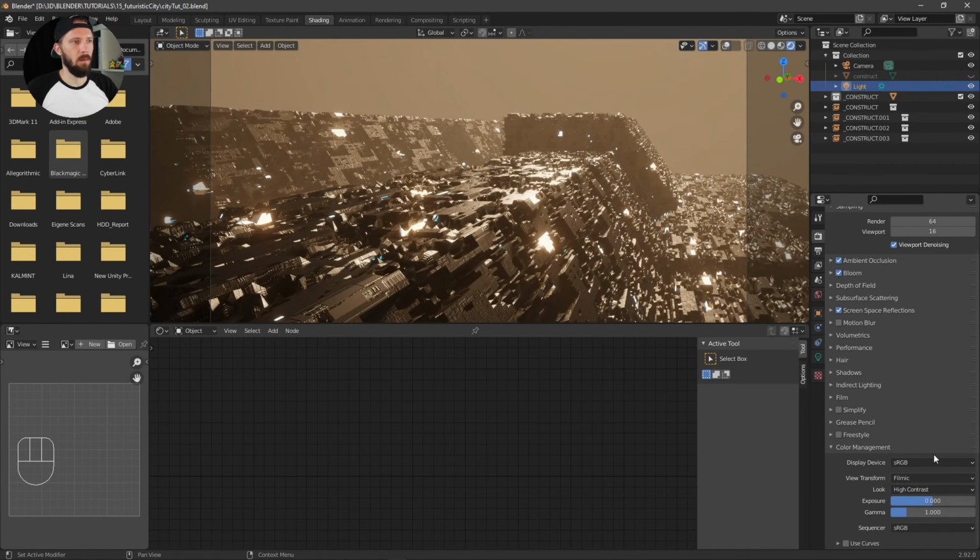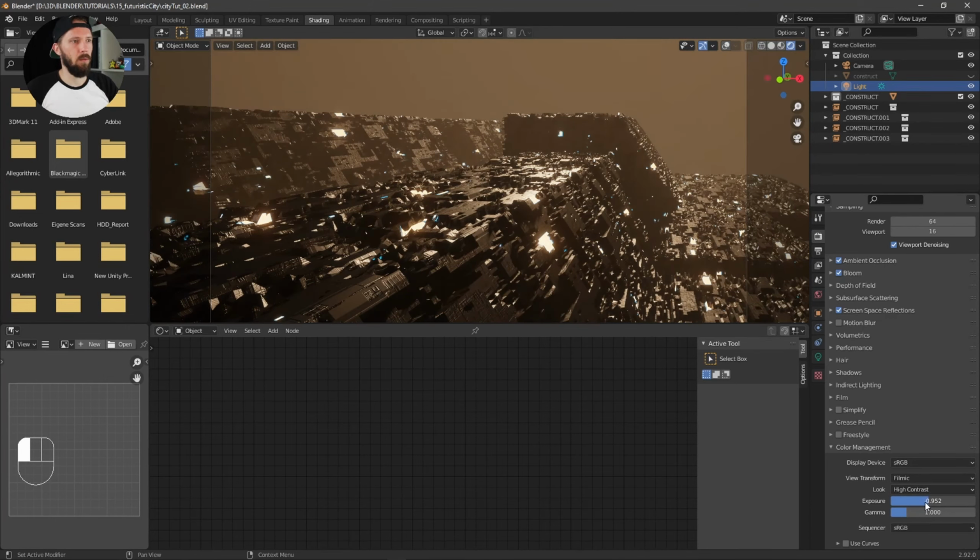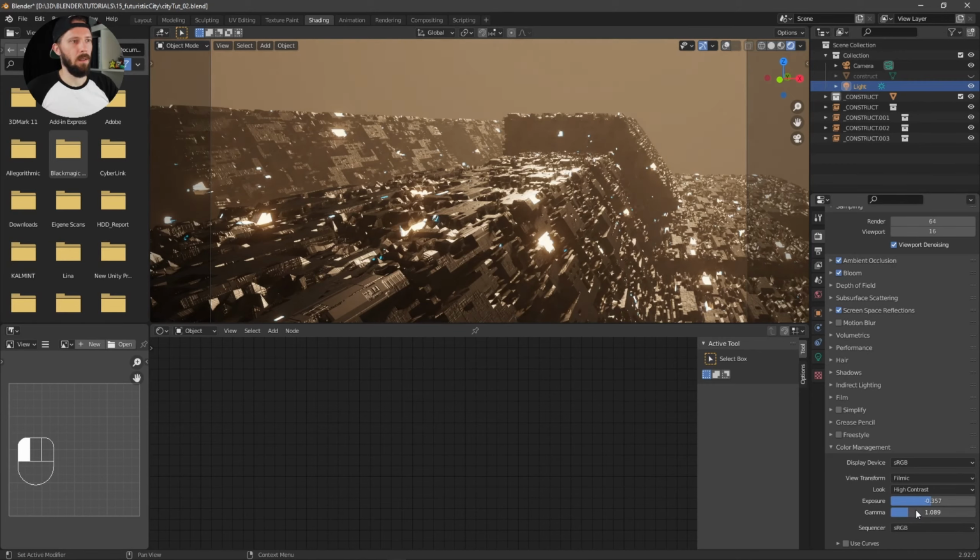So let's try this. I think we're getting somewhere. Very high is a little bit too much, I think. So let's go for the high contrast, and we can play with the exposure and the gamma. But you can try it by yourself and have fun. So it's all about fun. So it's cool. Great.